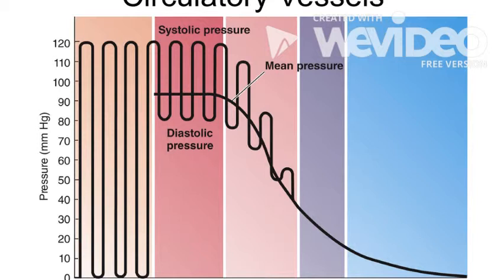If you look at the diagram shown on the screen right now, you'll notice systolic pressure at the top and diastolic pressure at the bottom. So as you can see, in your ventricles, which is a big part of your heart, there's the largest changes in blood pressure. Then blood pressure is measured in your large arteries. And the large arteries are going to be the ones with the largest radius, meaning that they're the biggest around. Then smaller blood pressure changes will occur all throughout your arteries, then smaller in your capillaries and smaller in your veins. Capillaries and veins are more fragile than your large arteries and your ventricle, which can handle a lot more changes in pressure.